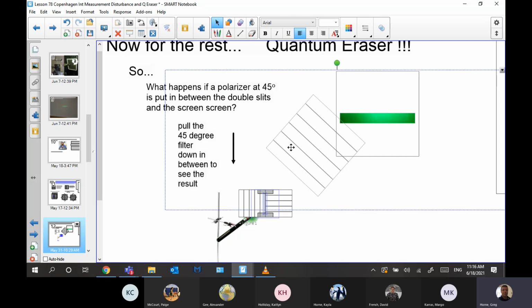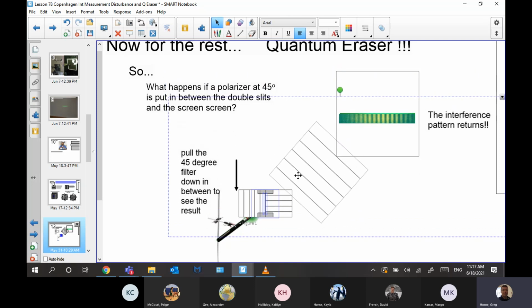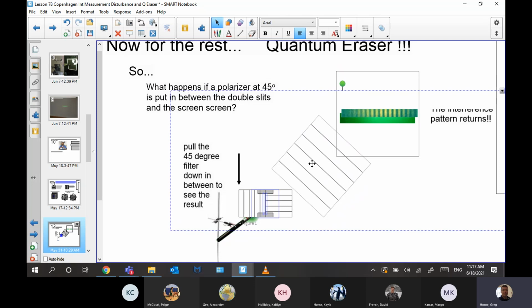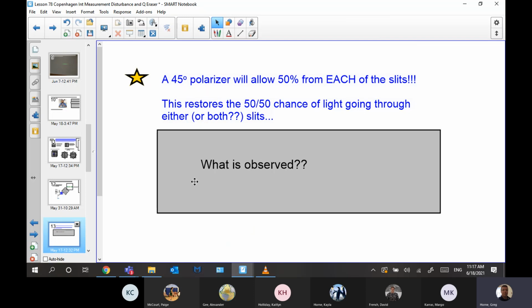However that works. Then 6 meters later, on the other side of room 124, we say, aha, we can check now to see which one you really went through. We can't check anymore, because now we've got a 50-50 chance of having gone through either slit, because this one's on an angle, and the interference pattern comes back. This is real stuff. This happens in room 124. The video I'll show you shows it, right?